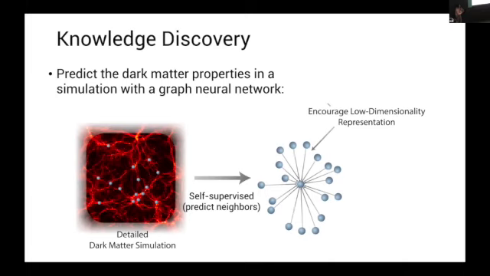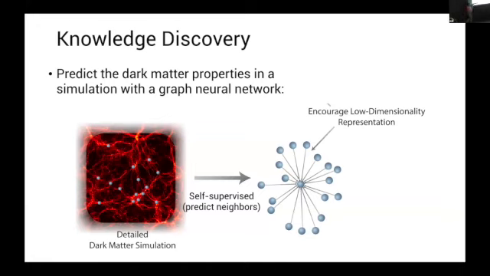Okay. So one thing we did is, we have this dark matter simulation. It's a bunch of dark matter halos. We want to find an empirical effective law that describes the clustering here. We want to predict the overdensity at the center of each dark matter halo using some of the neighbors, so we do a radius cut and only connect to nearby halos.